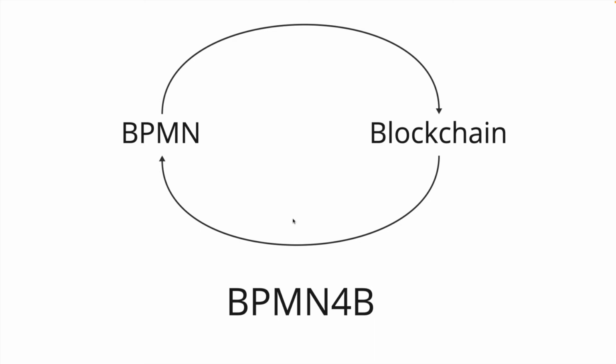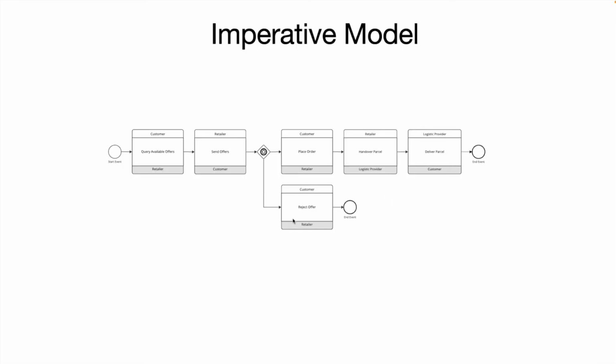So now we're just doing BPMN to blockchain, but we can also do the other way around. We can come up with an extension to BPMN for the choreography that represents some blockchain elements. That's one of the future works. And then another advanced topic is flexible choreography design. Currently we have an imperative model. This is a static model. Once it's deployed, we can't change anything in it.